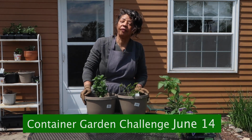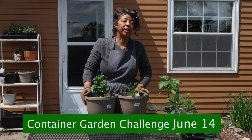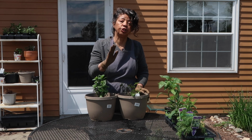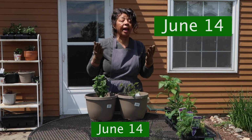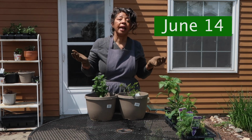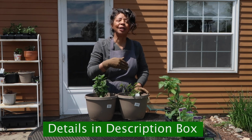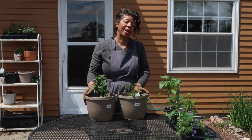And I also invite you to join me in putting together a container garden, and that container garden challenge is June 15th. And that garden can be herbs, it can be flowers, it can be whatever you want it to be. Just a little bit of pretty in your space.